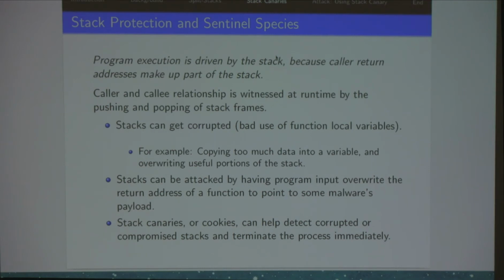Well, there's a concept called a stack canary. This is ancient technology, but the idea is you place a known word, you being the compiler when it creates the program, at the top of the stack right as the function starts, and then when the function completes, it checks the stack to see if that same value is there. If the value has changed at all, then the stack is assumed to be compromised and the program is immediately terminated.